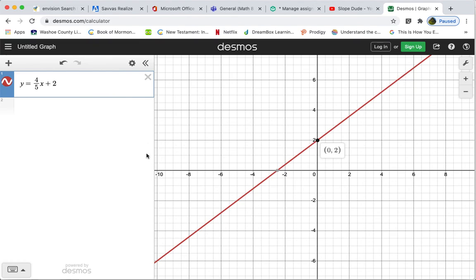I hope that helps. That's just the introduction, and that's all it's going to be for this video. I just want you to know how to figure out the slope, what the slope means, it's the angle or how much you go over and up, and what the y-intercept is and how those all work into the equation.